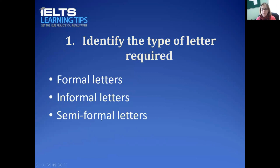And the last, which is possibly the most difficult type of letter to identify, is going to be either a letter to somebody you know well about a formal event or a formal situation, or it's going to be to somebody that you maybe don't know quite so well. So instead of being a friend or a family member, it might be, for example, your boss. So it's somebody that you know, and you might be giving them some information about the job you do and how you feel it could be better, something like that. So the situation is like a hybrid between the formal and informal, and it will have aspects of both.